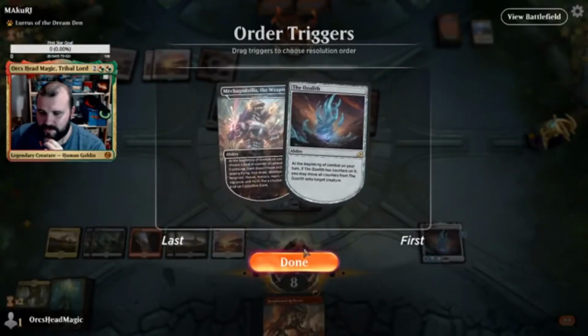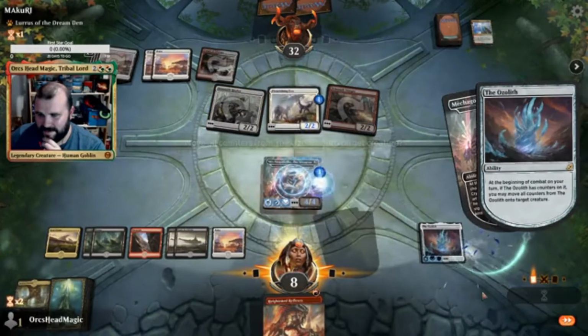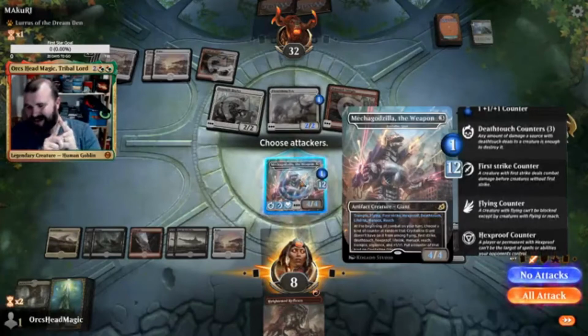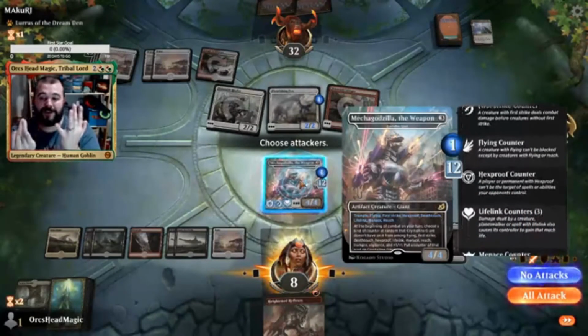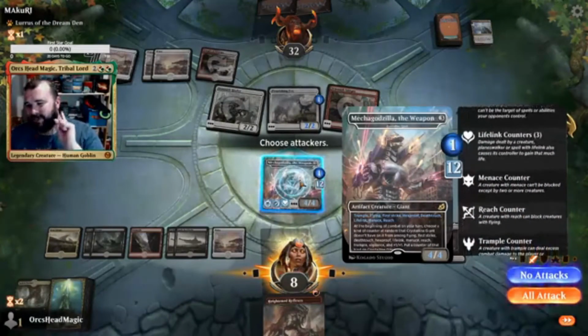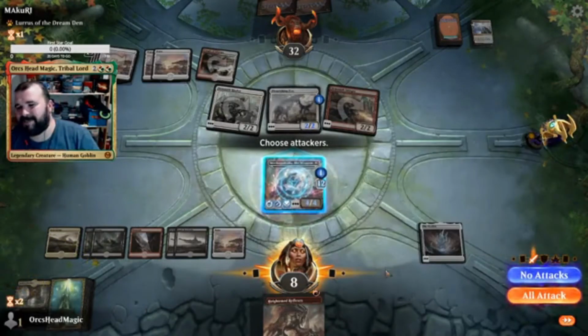Right, we want to resolve the Ozolith first. Right, it has Trample, Flying, First Strike, Hexproof, Death Touch, Lifelink, Menace, and Reach. That's 8 abilities on one creature. I have done Lost Track at 7 challenge. Right. Woo. Finally, we got there with one of them.